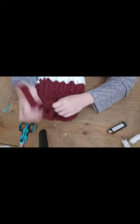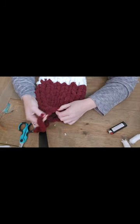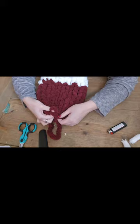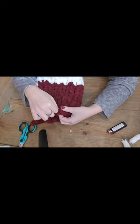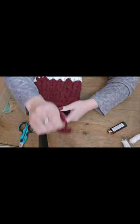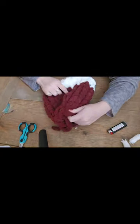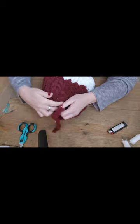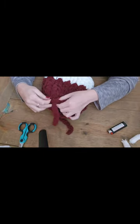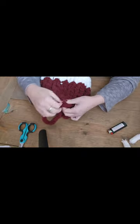We already went through that one. Just double check if you're not sure if you actually put a string through that stitch or not, just kind of back it out, okay? So we know we already closed up that one. And out and in. And cinch. Flip it around. You can count as you go if you're not talking like me, and just count how many you did. Okay. Tighten.